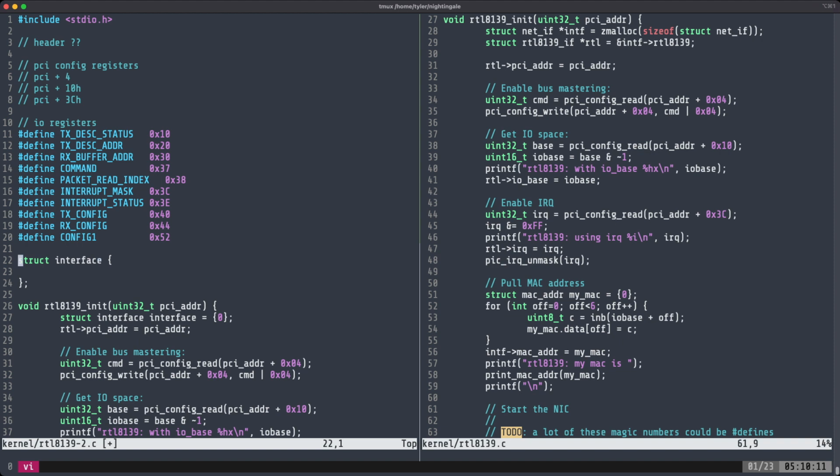It's a tagged namespace. And that means that I don't have to worry about naming this variable. Sure, I could call it something like new RTL8139, but it makes sense to me that if it's a struct interface, it should be called interface, and they don't interfere because this is a struct name and this is a variable name, and those are completely separate things, which is great. And I don't know why, well, I know why languages don't do this, but I don't like it, and they should do this.